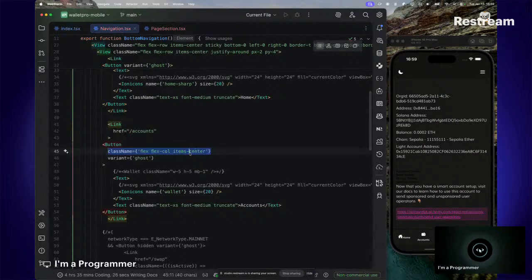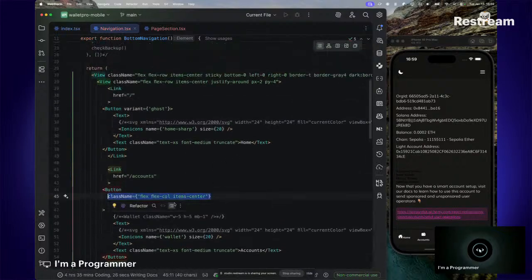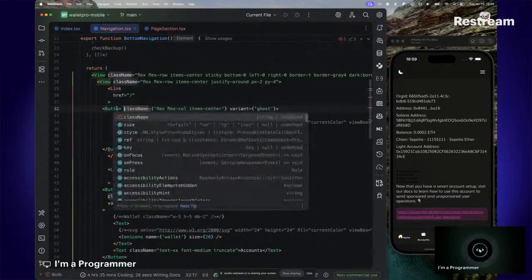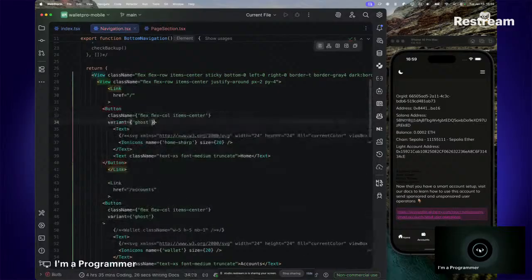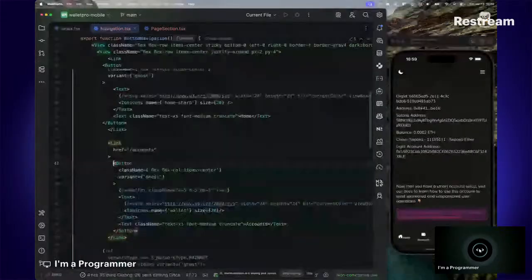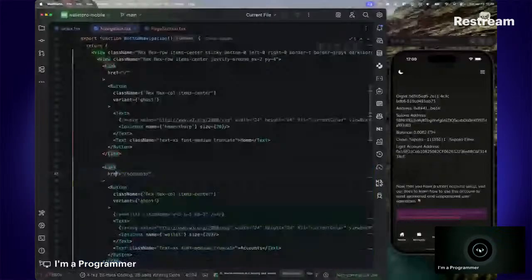So that's what I'm going to do. The same thing applies to every other button that I have here. I'm going to do the same for every other button. I'm going to add a class name to them. So I'm going to use the variant. I'm going to do this. Yeah, perfect. For this button, I'm going to align it. I think we have a pretty installed, so let's not even bother about that for now. So I'm going to do this also, move it out here.